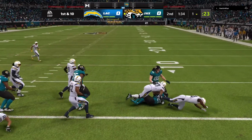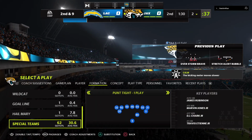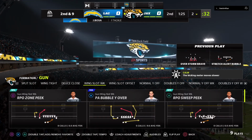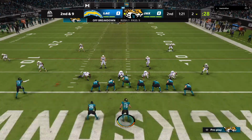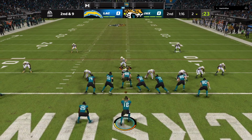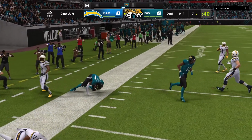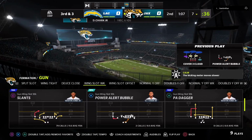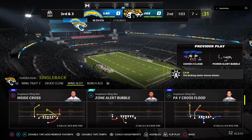And they'll run it. This is James Robinson. And he will forge his way forward only up to the 2-yard line. Credit him with a 1-yard gain there to make it 2nd and 9. A quick throw complete to Chark. 6 yards is the pickup, and that'll lead to a 3rd down. That's a gain of 6. Brings up 3rd and 3.